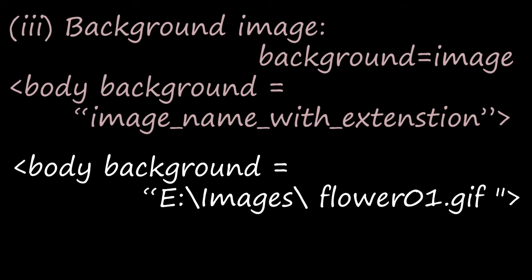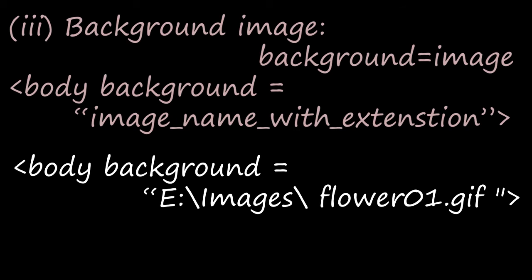That means you have to give the body tag, and inside that body tag, background is equal to, if it is in the E drive, you have to give double quotes. Open the double quotes, E colon slash, inside that you will have the images folder, and then again slash, and then you can give the next folder name, and then again slash. You have to give all the folder names till you reach the file, right? And then at last you close the double quotes, and that's it, to insert an image, right?